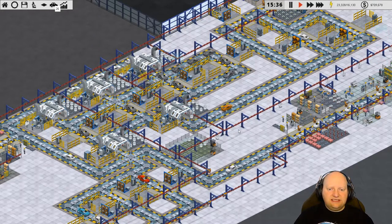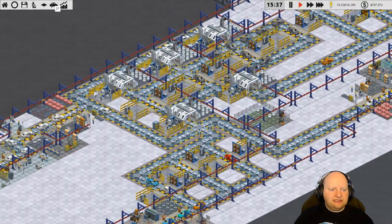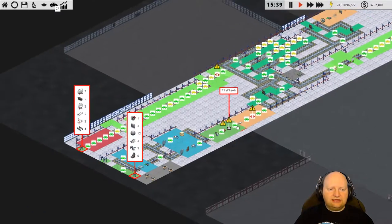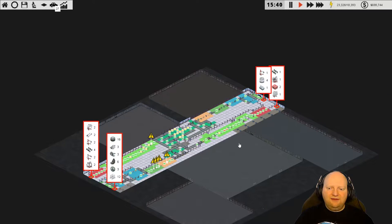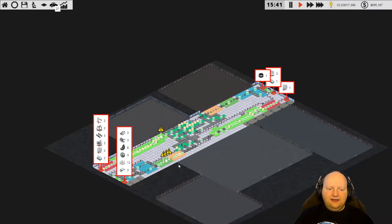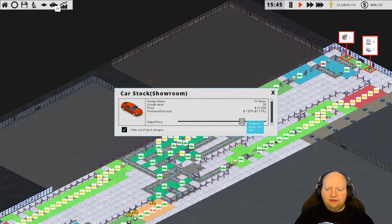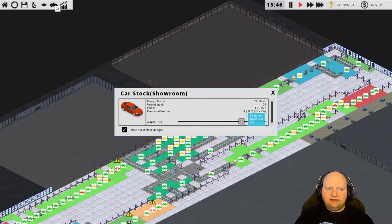Yes. Cars are starting to come through the system right now. Hopefully, we're going to start seeing a lot more throughput. Intermittent resources, but there's no dead ends. Our resource requirements are quite high. It's going to get to the point where we buy a piece of land just to bring a conveyor belt into the middle, which is not entirely undoable. However, we have now 30 cars. We can bring that price down to 60%.